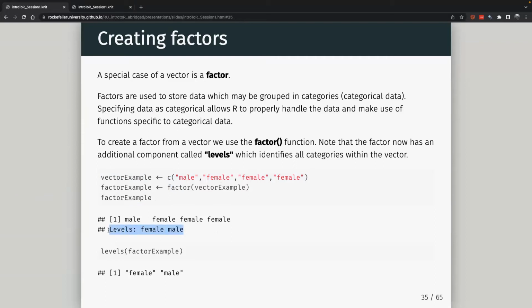What is being reported back by your R session is this entry called levels. This is some additional information in your vector that's saying, hey, this vector can either be female or male. You can extract this specifically with the levels function.